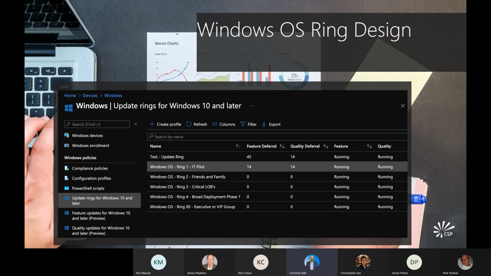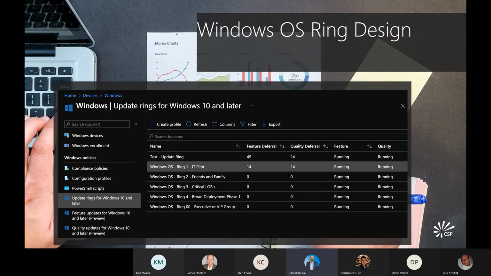And depending on the size of your environment, you may have only a few hundred people left after you move through those first 3 rings, where you're just like, okay, this is available to everybody else. And you can set up how long those folks want to defer those updates. Maybe you want to give them 1 week to defer getting that update, and so you would just structure that appropriately. So you'd have a week deferral from release, then maybe a 2 week deferral from release for the next group, a 3 week deferral, 4 week deferral, whatever time you need as an IT group to get through testing, get through your validation, get through whatever your approval processes are, and move it on to the next group.